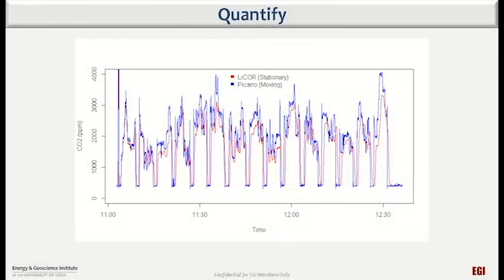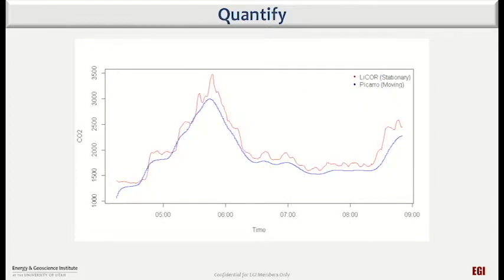Data from these experiments are still being analyzed, but here are some preliminary results. Looking at the moving and stationary concentration measurements, we see that in general, the air coming from the vent is well mixed. If we zoom in on one particular location and shorten the time scale, this well-mixed characteristic becomes more apparent, as both the moving and stationary concentration values remain nearly equal no matter the position.